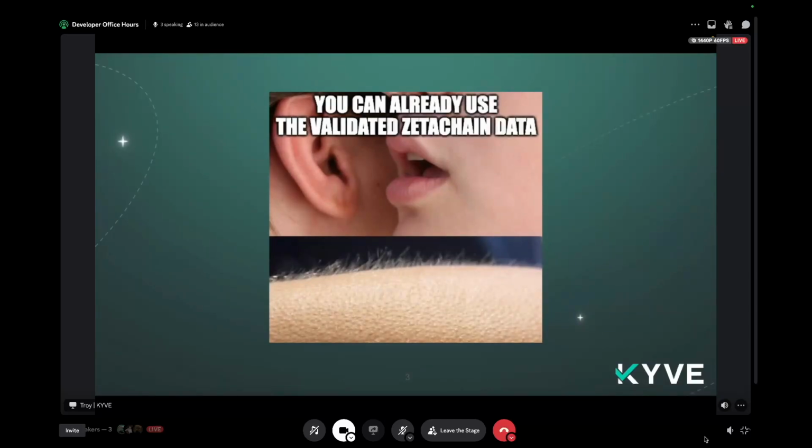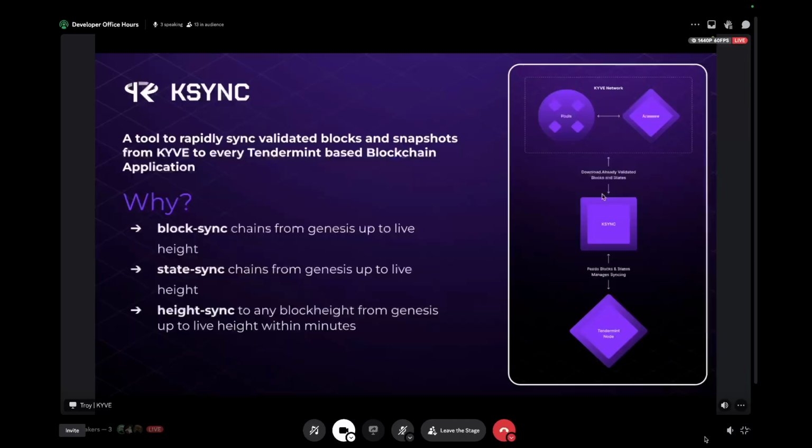Especially for validators, it might be quite useful to check those docs out, because usually this works way better than the native peer-to-peer stuff. The tool I'm talking about right now is KSync. This is the first of our 3 tools, where we target the group of validators. Since we have all the blocks permanently stored on Arweave, it makes sense that if you want to sync a node from Genesis, for example, you can just retrieve the blocks from there.